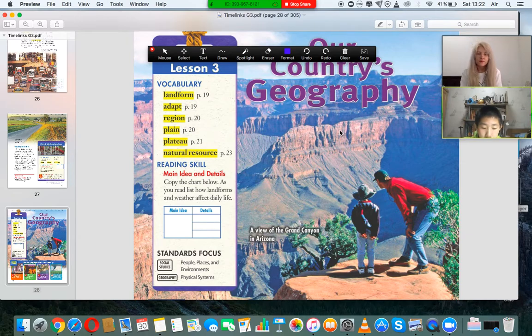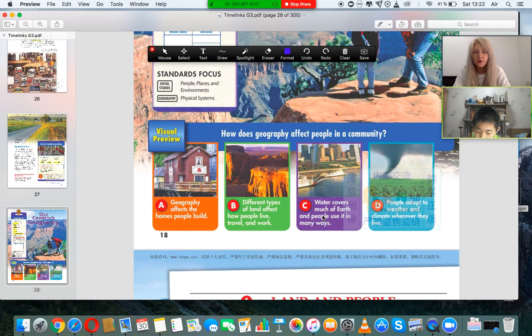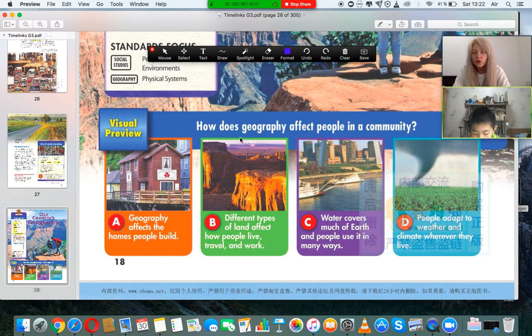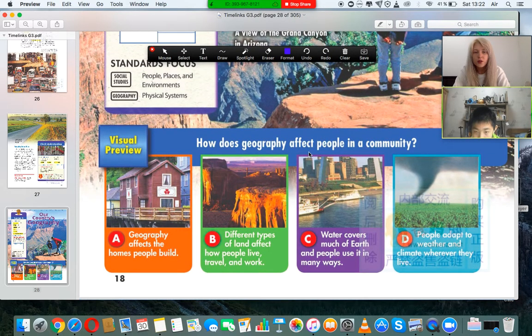A father and a boy are standing near the canyon. And what are they doing? They are looking at the canyon. That's right. So they are enjoying the view. And now let's see the next question. How does geography affect people in a community? Tell me your point of view.